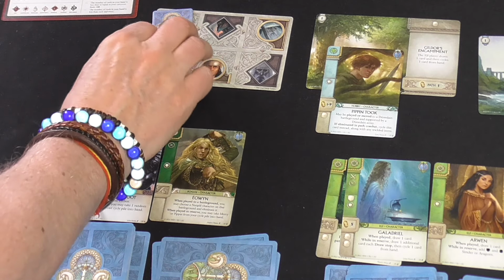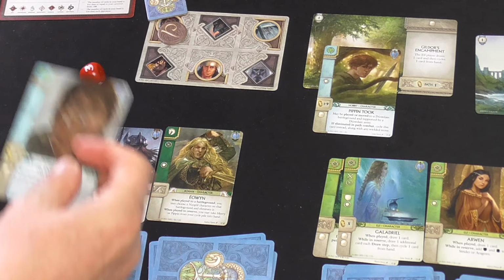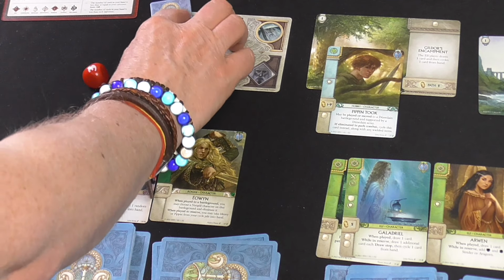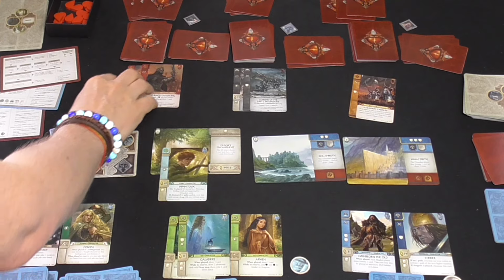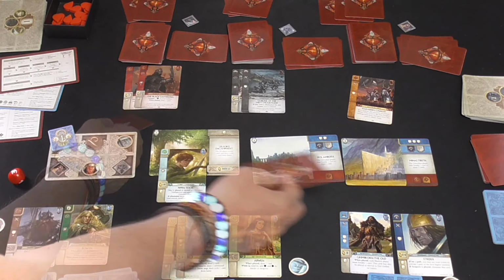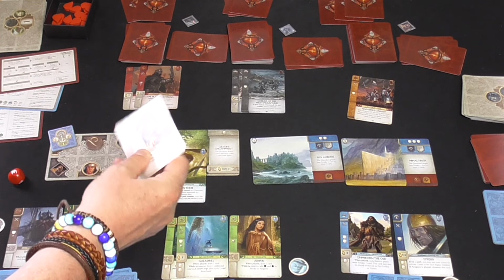Back to Frodo. Frodo's going to pass. Got one card in our hand, which is Frodo. So yeah, we can pass. See what happens. Witch King next. They still have lots of cards to play. They can play this to Minas Tirith, but with three defense, it's ineffectual. Right, let's see what's happening.